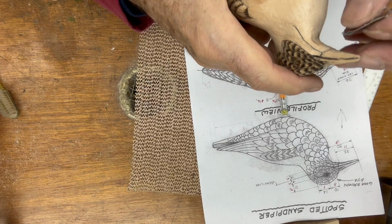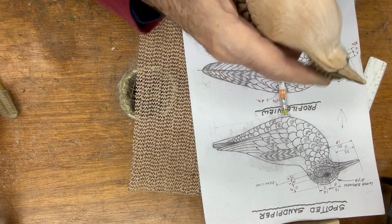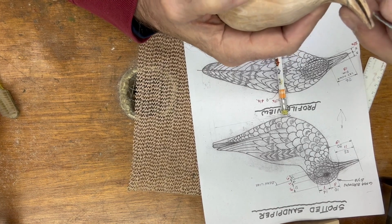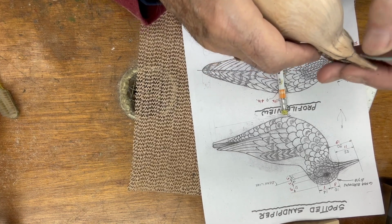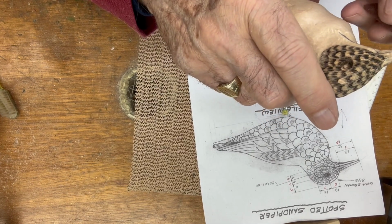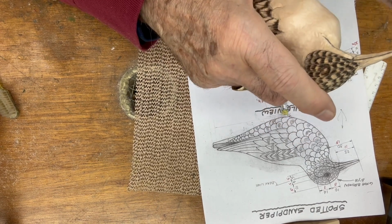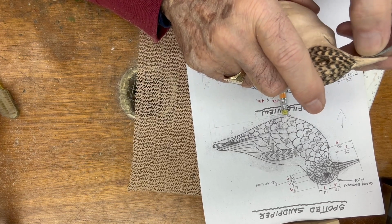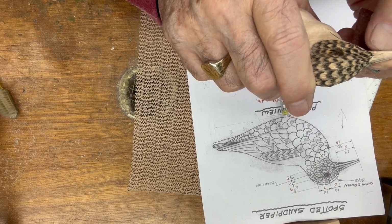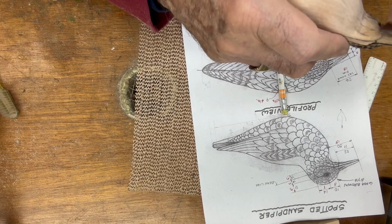Now, the beak itself is like a bony look, okay? And to achieve that, we super glue it, believe it or not. And what I use is a super glue that you can get from a dollar store, because you don't want real good stuff. It's a very liquidy one. It's got a red top to it, okay? And you usually get 2 for $1 and stuff like that. So I want to make sure I got all the sandpaper dust out of there.